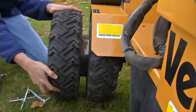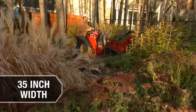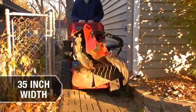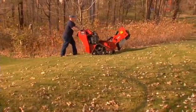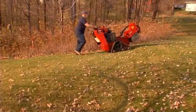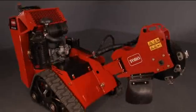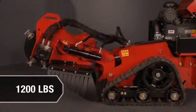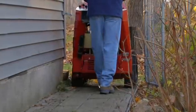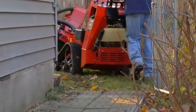Spending too much time removing tires to fit through narrow spaces? The STX at 35 inches wide easily fits through 36-inch gates. And because you comfortably operate from behind, you cruise through tight spots — no awkward operating from the side. The STX weighs in at 1,200 pounds, heavy enough to provide a stable grinding base, but with dispersed weight on the tracks to move over walkways and turf with minimal soil compression.